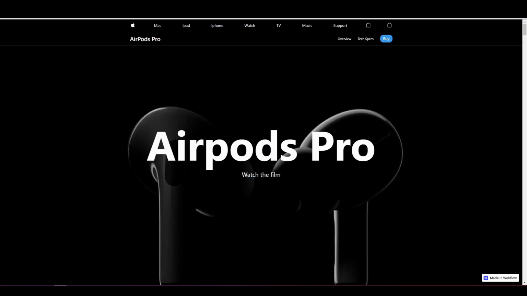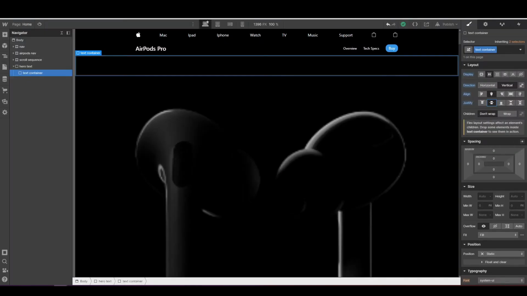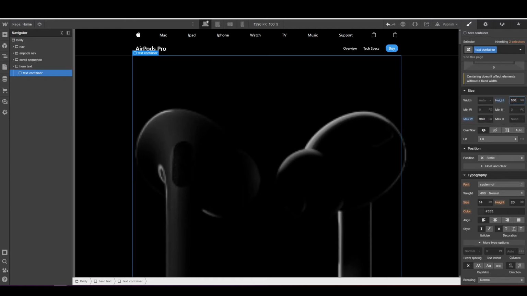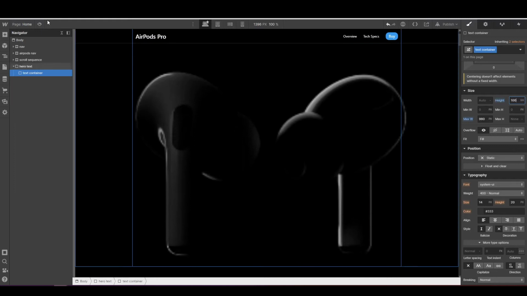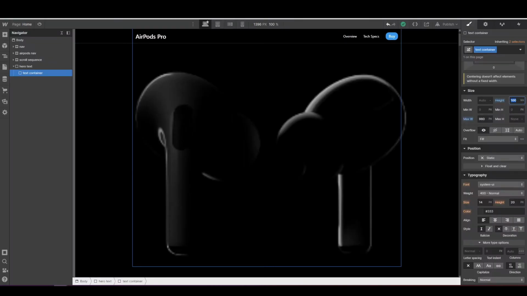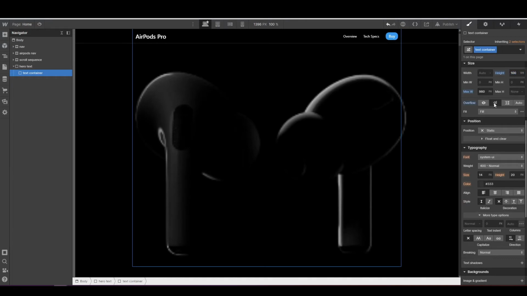In the second element, we give a margin of auto, a maximum width of 980 pixels. We don't want it to be bigger than 980, the same as the other container, but we give it a height of 100 viewport height, which takes the full view. Like here we have the full view, but inside we have this one. After that, we give it overflow hidden in case anything overflows inside it.